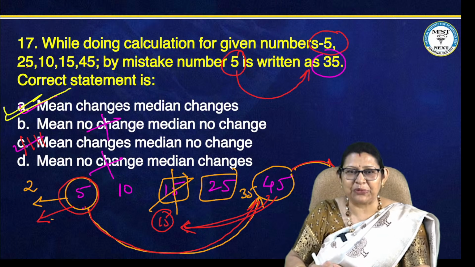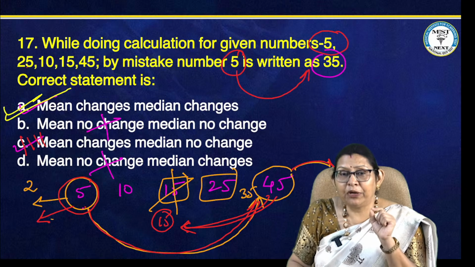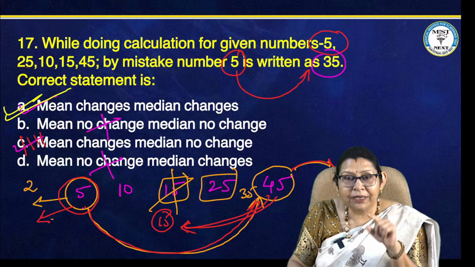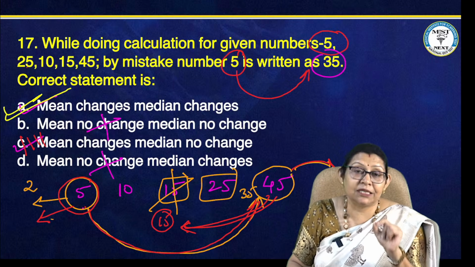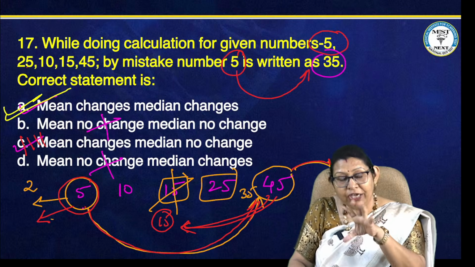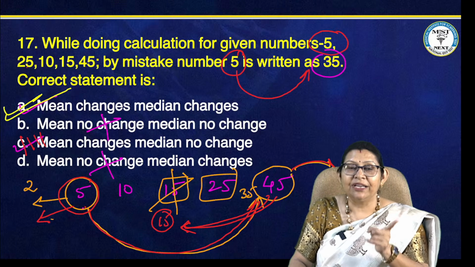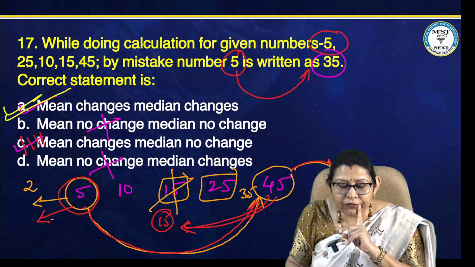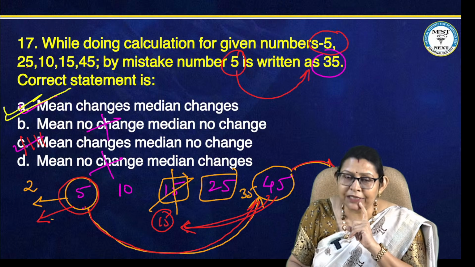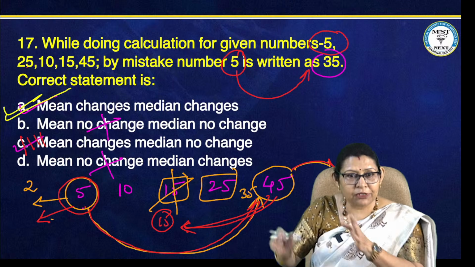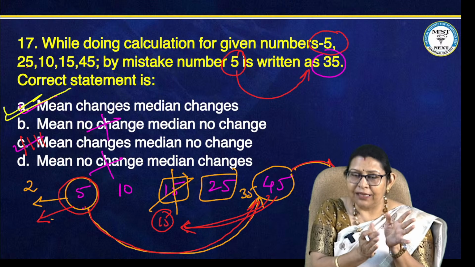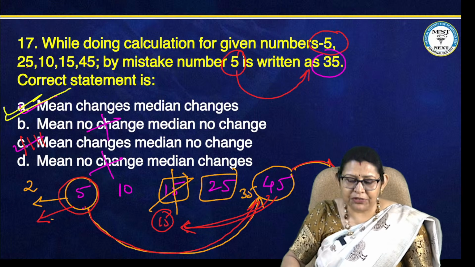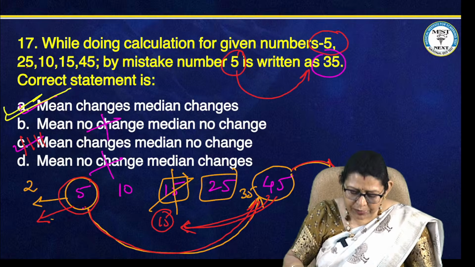This was the PYQ. A very important take-home message here is that you have to go through PYQs but never ever mug up the answers. If there's a little change in the question, your answer will change and this will put you in big trouble. What if 45 becomes 30? Then definitely the median will also change because the highest value is becoming lesser. But if 45 becomes 95, then the median will not change. I hope this is clear to you now, beta.